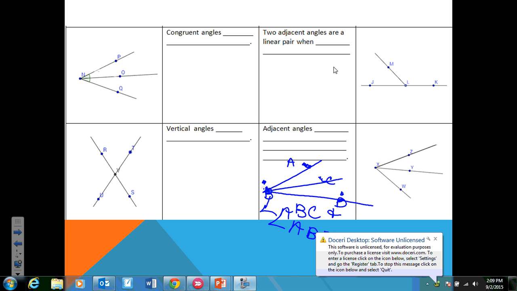So I'd like you to help me out. We'll make this easier on ourselves, and we'll label these angles so we don't have to write out the three-letter combinations. We have RVT. Let's call that angle 1. And let's go clockwise. TVS is angle 2. SVU is angle 3. And UVR is angle 4.